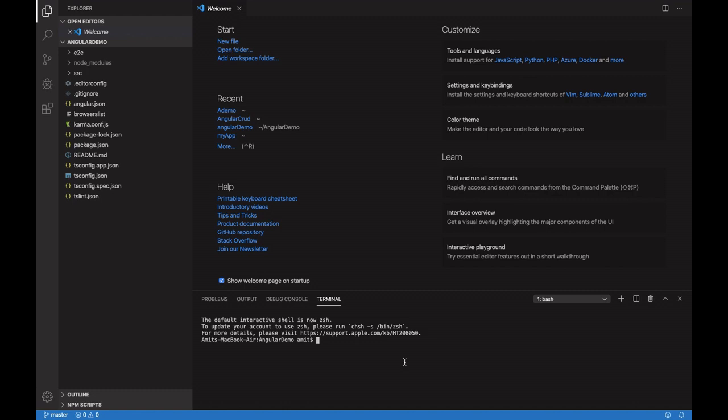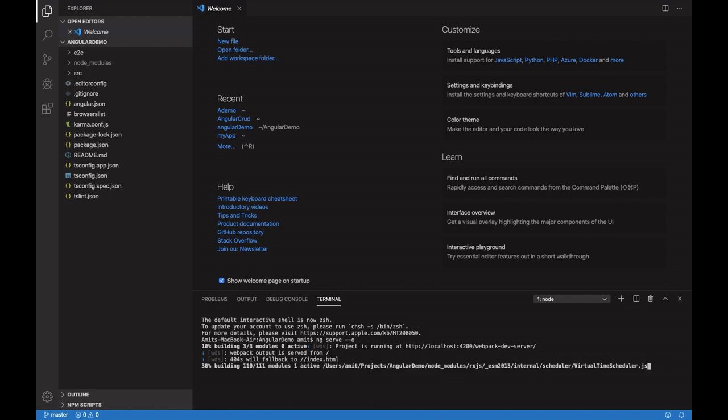The command to run the project is ng serve --open. It will build the project. It will take some time, and it will build the project and open it in the browser. This is how you have to build the project. We'll see what a build is and which files are going to be created in a build. So we'll see all these things in our next video.